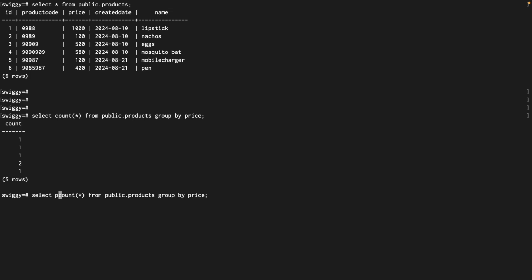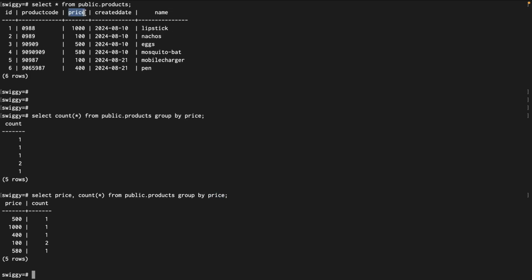If I want the price as well, then 500 has one product, 1000 has one product, 100 has two products. We are able to access it because one is an aggregate function and one is in the group by. So the question is, can we group by more than a single column? Till now we have grouped based on only a single column.